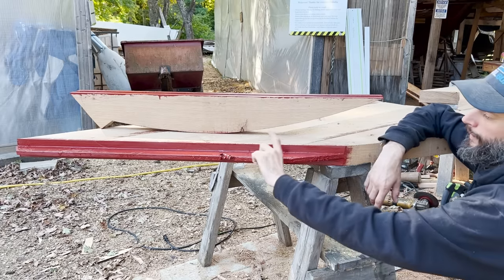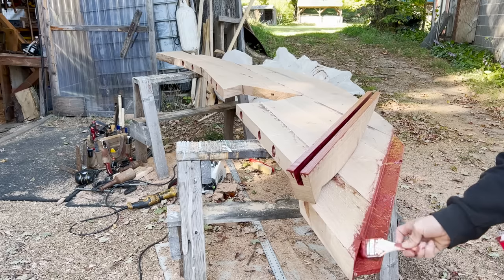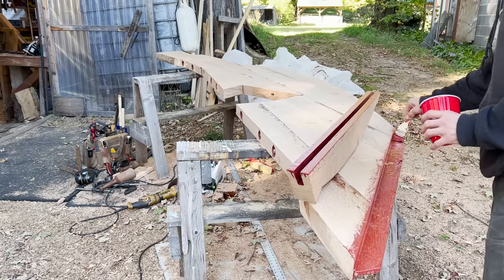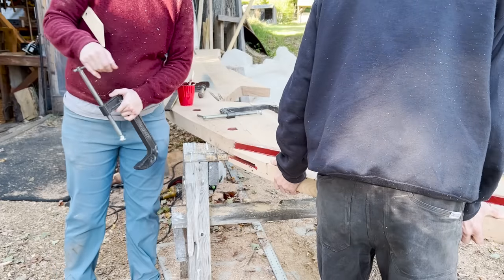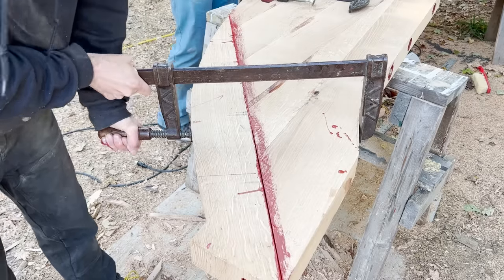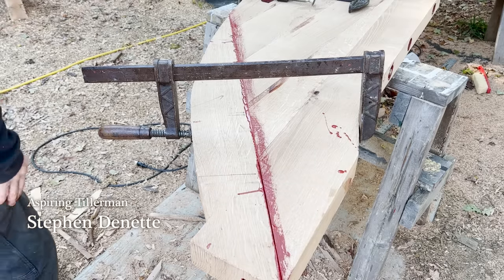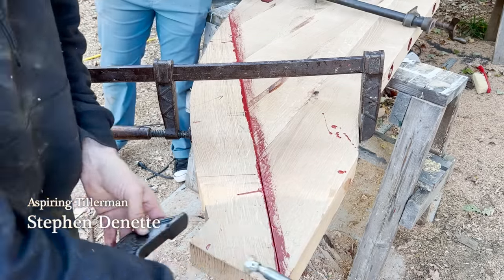And I'm going to want to put a few mechanical fasteners through here, but those are going to make fairing this difficult. So by covering it in a few coats of paint, I'm going to add a couple more and not letting any of that paint totally set up yet, I'm gonna shove this on there and clamp it overnight and let that paint dry. And that will effectively glue this on enough that I can use the power planer and do all of the shaping, put a couple fasteners in it. But when this hits the water and wants to swell and move, that paint is not gonna stop it. We got paint squeeze out. Yes.